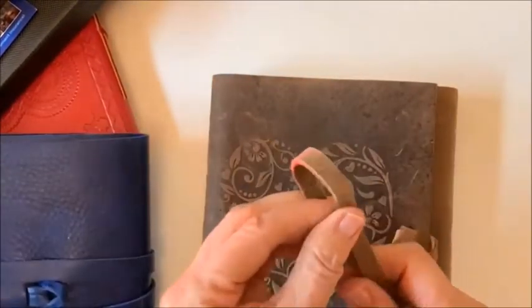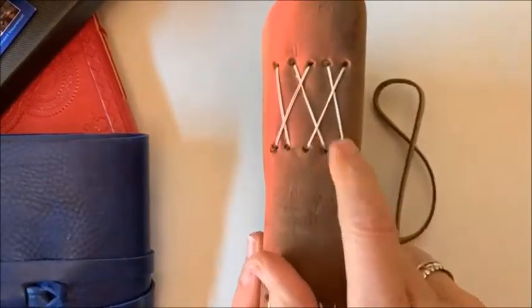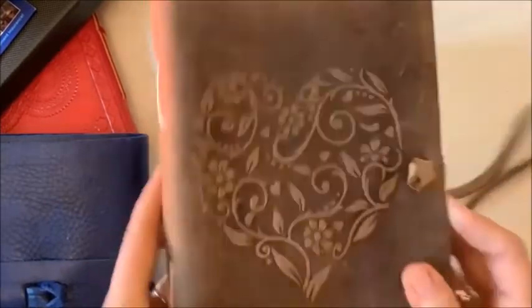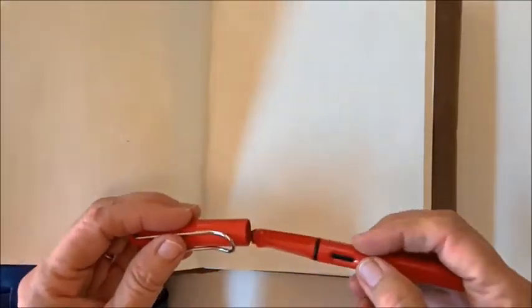This one was actually, instead of hand stitching, like this other one I showed you, they used this heavy strap. And I took it all out and redid it with some bookbinding thread. I guess I should replace the paper while I was at it, but it's only paper. I'm just going to draw on it with an ink pen. But you know, paper that isn't high quality is really tough on a fountain pen. It clogs it because all those little fibers get into the nib, so the ink doesn't flow very well.